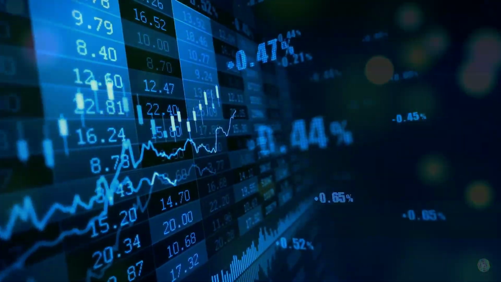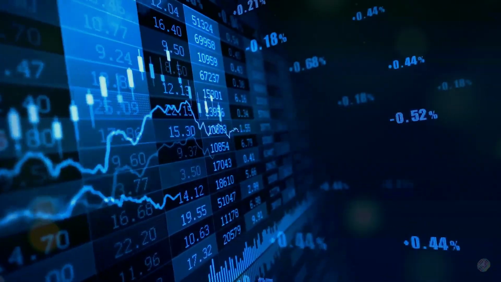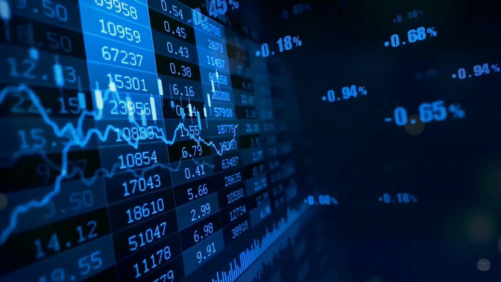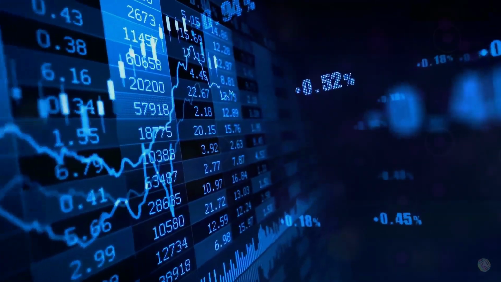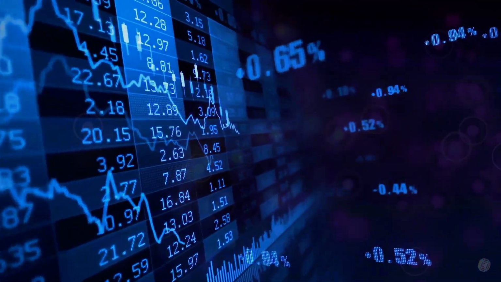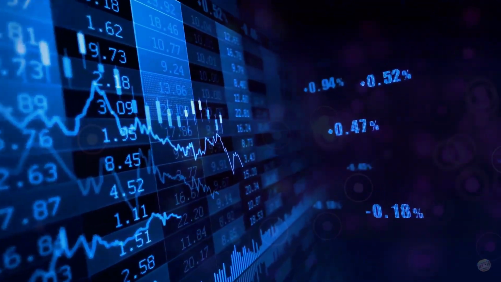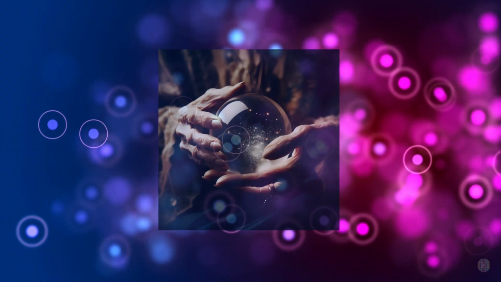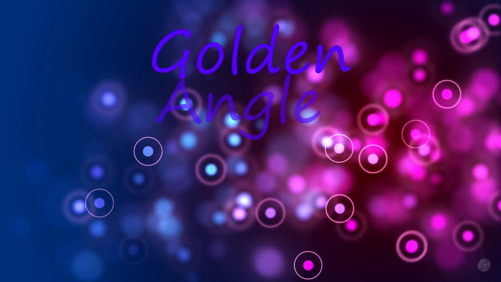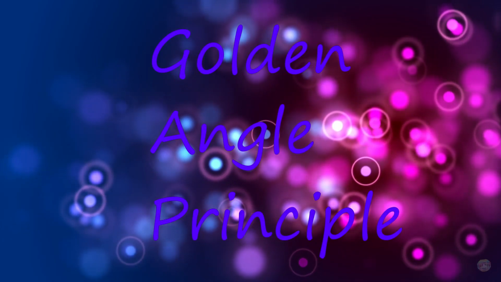I always like giving a complete picture. Now, some people think technical analysis is BS, to which I will say, absolutely, yes, it is. If and only if you're using it as a predictive tool. If you're trying to predict the future with it, yeah, nobody has a crystal ball. On the other hand, if you're using it as a measuring tool, then technical analysis is very powerful. And the golden angle principle does exactly that.